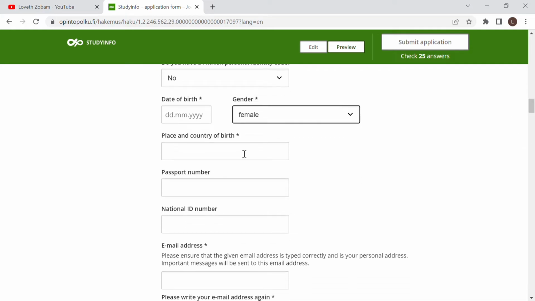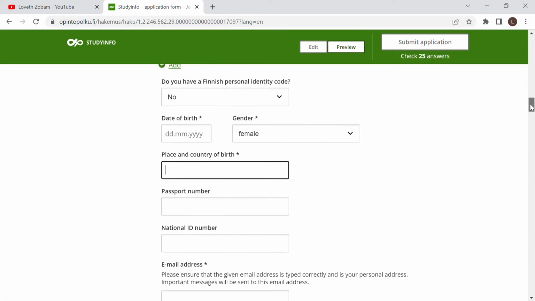Then place of birth and country of birth. So if you're born in, let's say, Nigeria and you're born in Lagos, you just type in Lagos, Nigeria. And here you put your passport number or national ID card number. Either of these is okay.